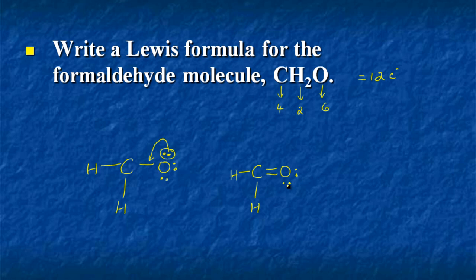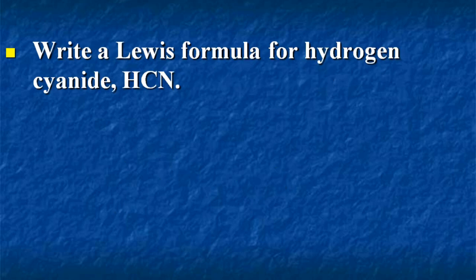So, is everyone happy? Carbon has 8 around it. Oxygen has 8 around it. Hydrogens have 2 around them. Are we using all 12 electrons? Yes, we are. So that is the correct structure of formaldehyde. See, didn't I tell you when this comes in class, this becomes easy for you when we did the lab?